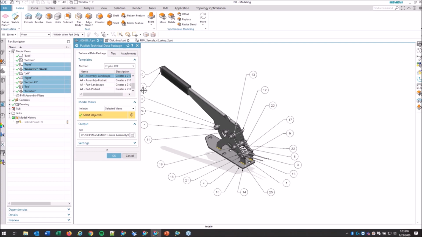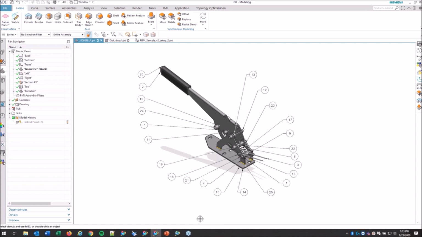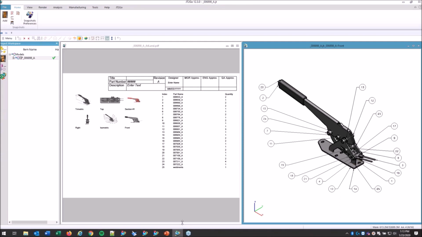For now, we're just looking at dimensioning here, but to what I spoke of earlier, we can certainly package and refine who gets what. So I'm going to go ahead and publish this out all here in real time, super fast, super light files. And to have a look at that, I'm going to bring that into JT2Go, which is a Siemens free viewer.